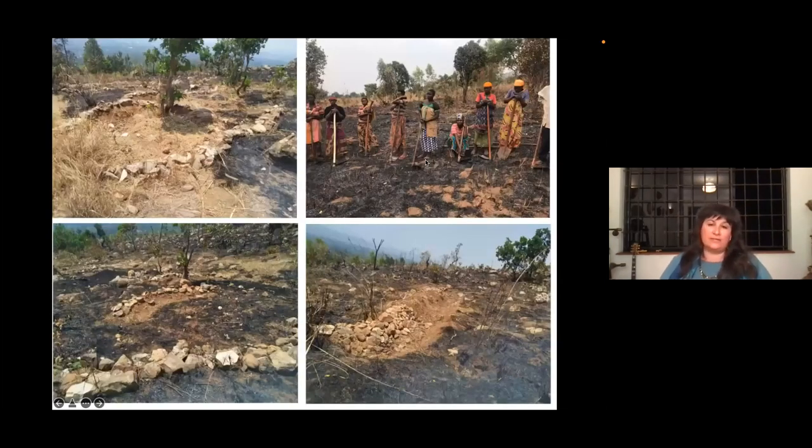And then of course we had this awful situation where I got a phone call that someone in the community had totally scorched some of our work that was on the landscape level, not on individual farms, but where we had done the One Rock dams and a lot of the supports with the existing trees. It all got scorched, which is a problem because we spent so much time giving those trees a haircut so that that organic material could fall on the ground and build the forest floor. And here it has all gone up in flames.